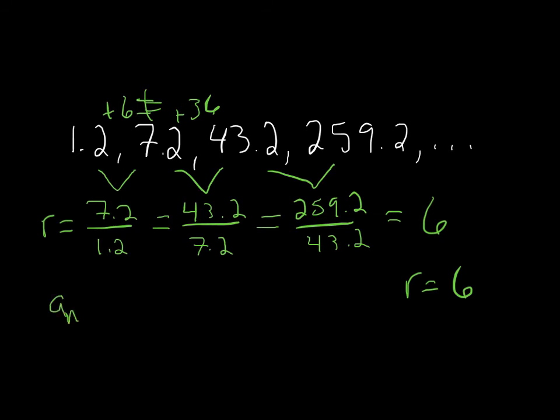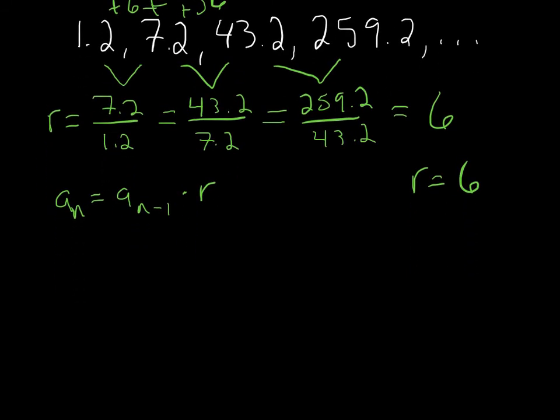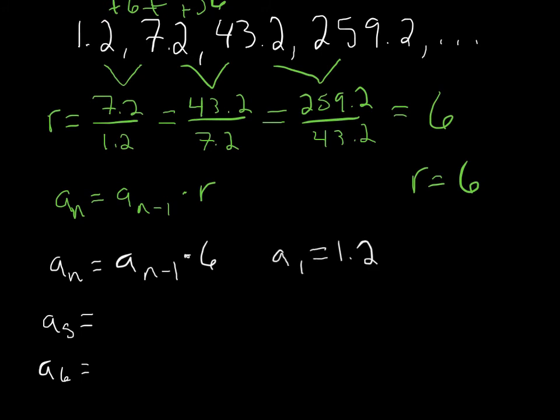So now we can write our recursive formula. The previous term times the common ratio, right? Okay, so now let's plug in that 6 for r. And now let's try to find the fifth and sixth terms. Again, it's just as easy as arithmetic sequences. So the fifth term, I'm forgetting one thing. My initial condition. You need to write the initial condition. Sorry about that, but there it is.